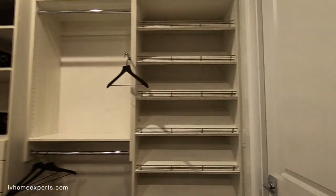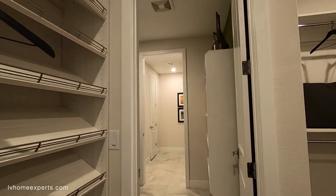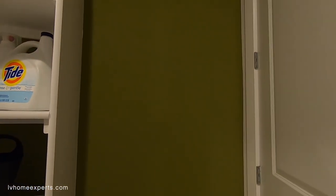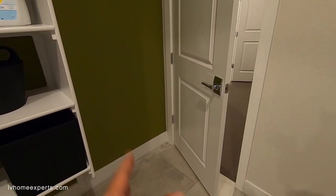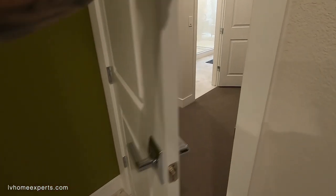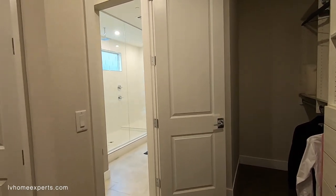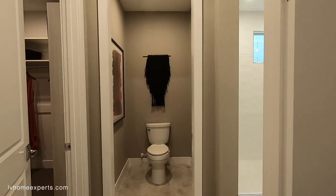Now, upgrade. Framed in this door into the laundry room. That is a nice, nice feature to have. Also, one thing I just noticed, I just shut the door. There's not a door stopper, okay? The other thing is, a lot of builders will make this mistake, just like the bumpers on the cabinets, they forget to put the door stoppers. Make sure you got all your door stoppers too.